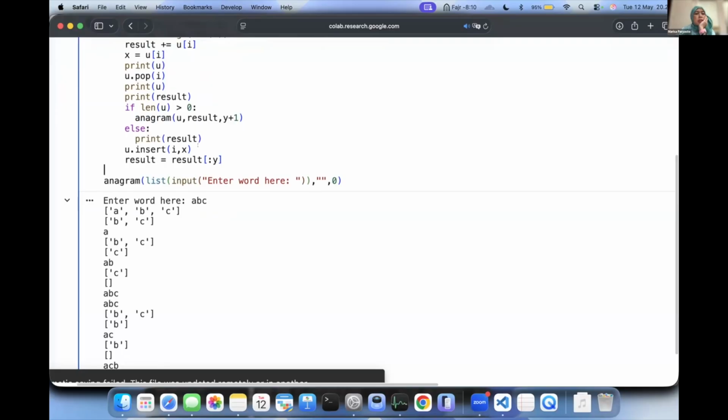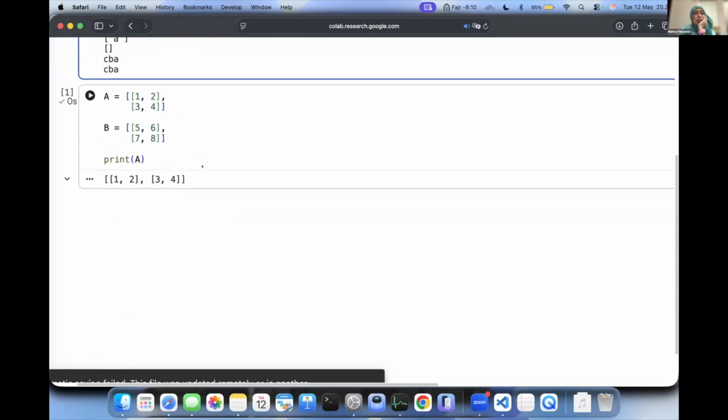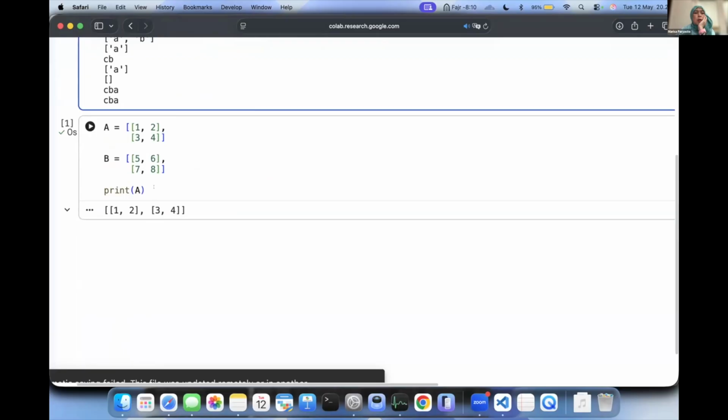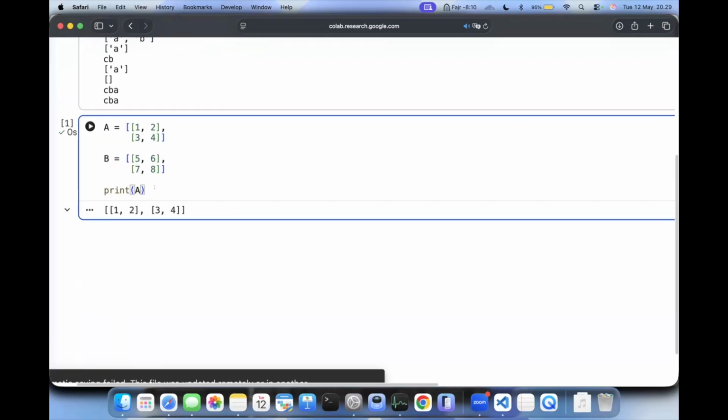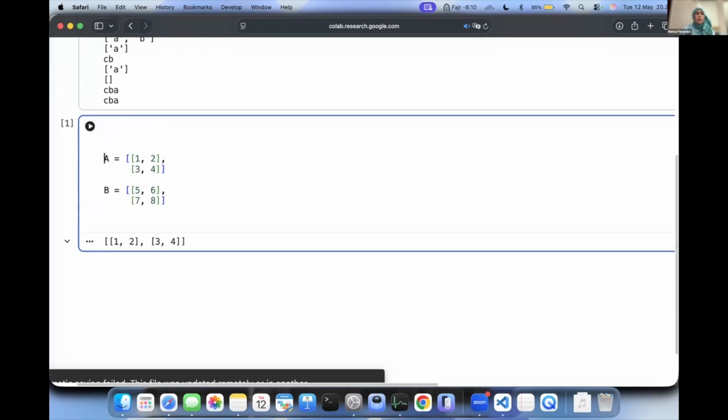All right, then this one should be easier, but you have to go through it anyway. Let's say we have A and B. We do the add of A and B, and it's going to be easy peasy.